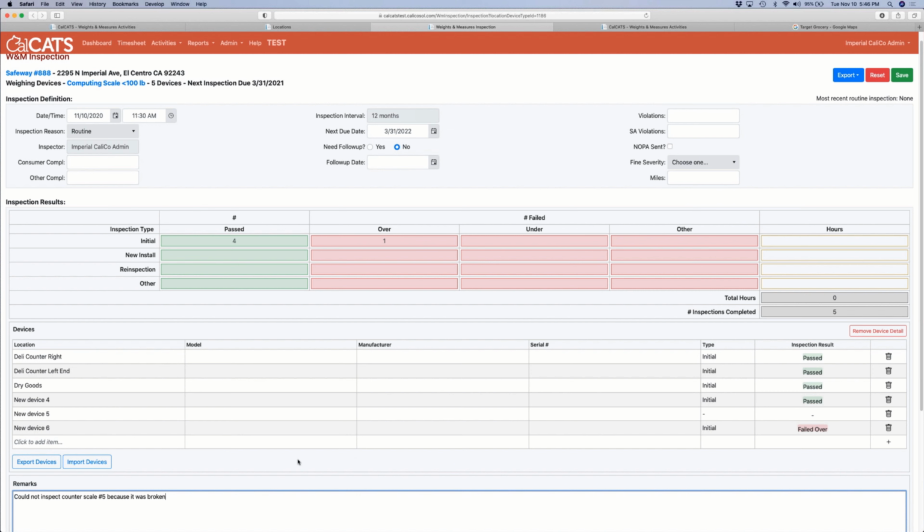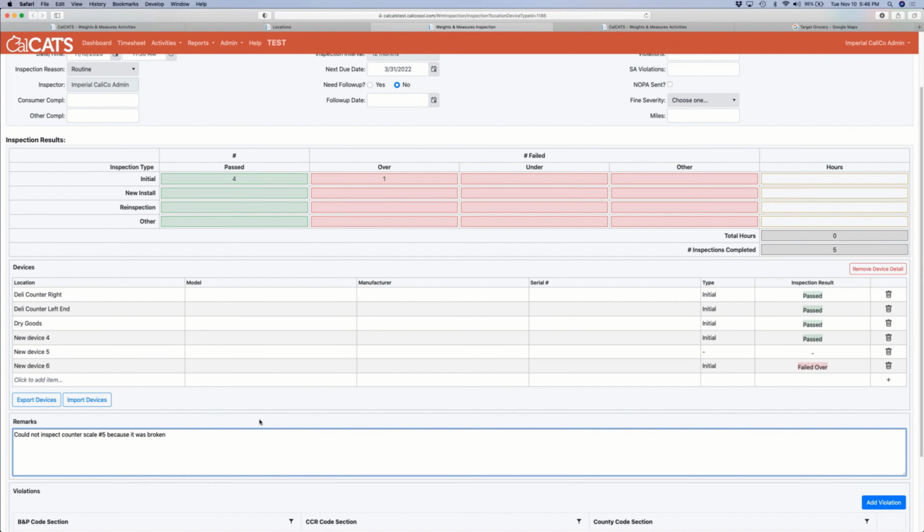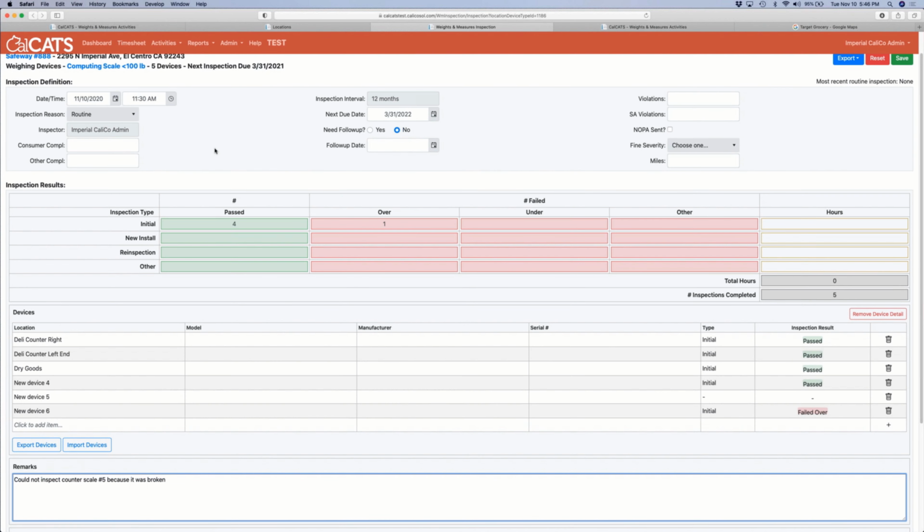So let's continue with that. Now I will show you, obviously, we want to know that during this routine inspection there were 6 devices, and I only inspected 5 of them. And I'll show you where that information gets updated.